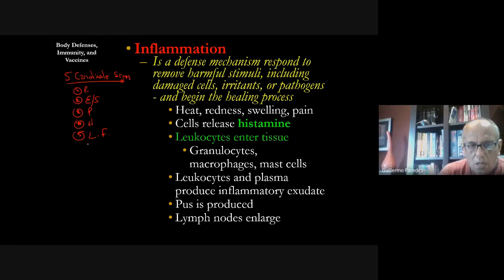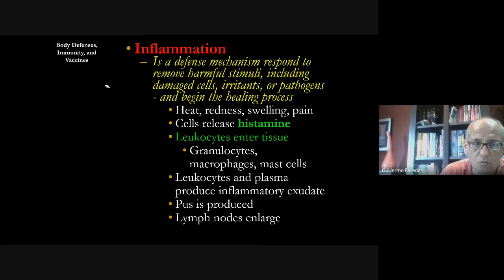Excellent, very good. Now, I'm going to give you more, and this is a review again. But this is important to know and to understand how you can block inflammation. What I'm going to explain to you is to let you know how aspirin and ibuprofen work. That is in the future, but you need to know this. Without this, you will not understand why that is happening, and you will be suffering trying to understand things that you should understand before. And that is what we're going to talk about now.